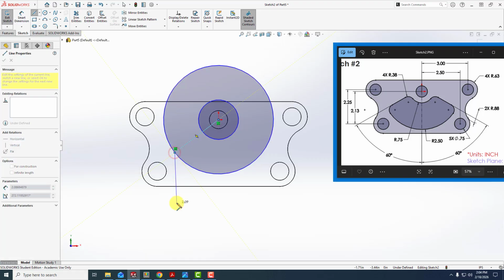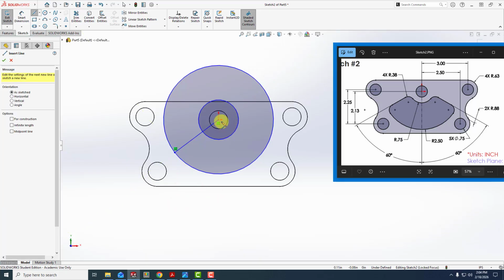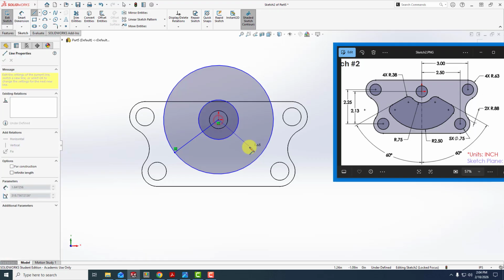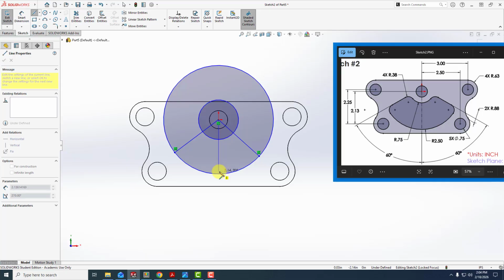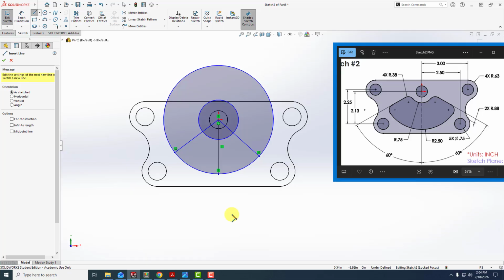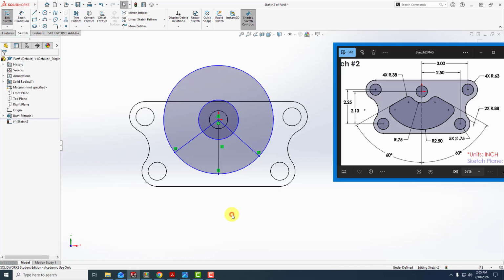Then I'm going to utilize my line tool to go from the center point out to here. Double click to end the line. My line tool is still active. Go from this point to here. Double click to end the line, and then go from here directly down in the vertical direction. Double click to end the line, and I'll hit escape to get out of the tool. Why did I add this third line in? Because I want this to be a center line that I'm going to then make these two symmetric about.